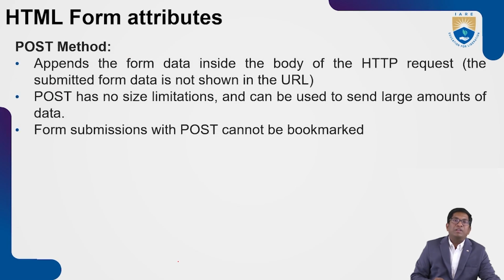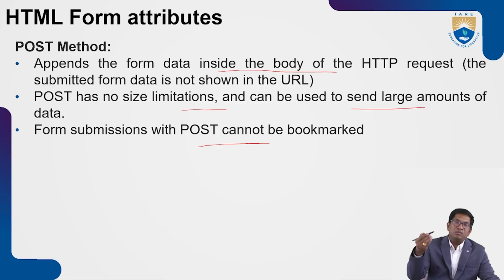Next, the post method. When you are transferring the data after clicking the submit button, you should actually use the post method. It appends the form data inside the body of the HTTP request. The submitted form data is not shown in the URL, so all input field values are not shown. Post has no size limits and can be used to send large amounts of data. Form submission with post cannot be bookmarked.